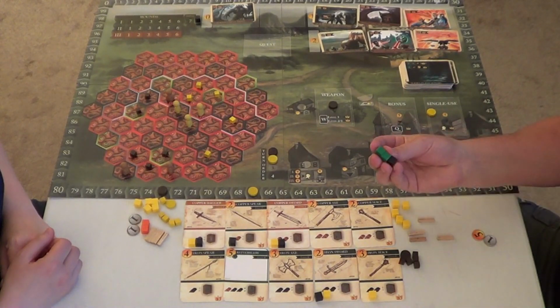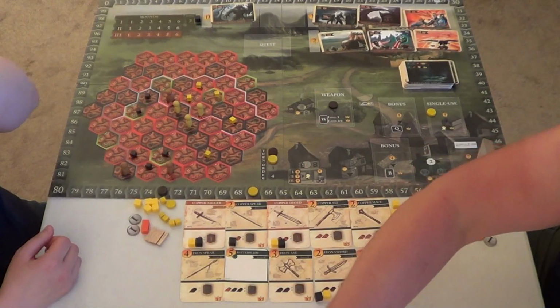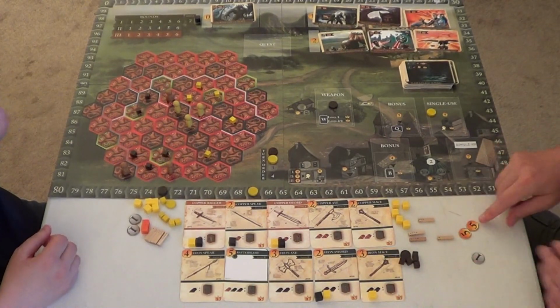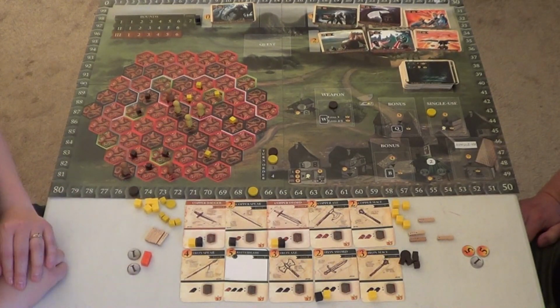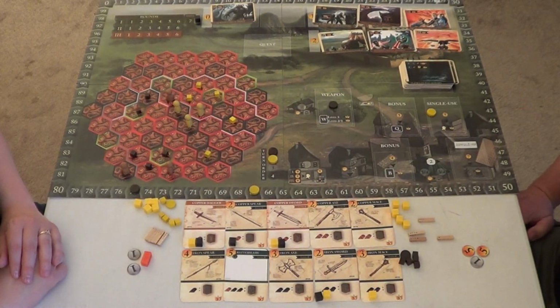And we turn in all of our extra resources, get the money for them. So that would have been a total of 6 money for me, I think, right? How much does it sell for a black one? It's 5 money. And you get 1 victory point for each 5 money. So that'll put me at 75. Look at that. I'm 1 short, so I don't get any victory points for that. So that is the game. I got you 75 to 67.